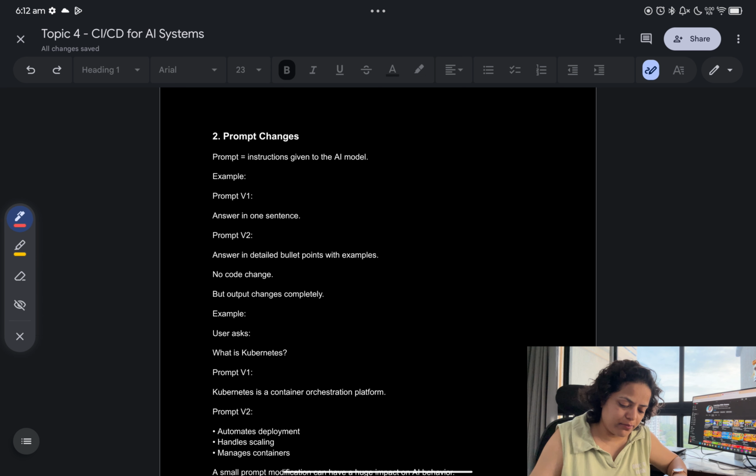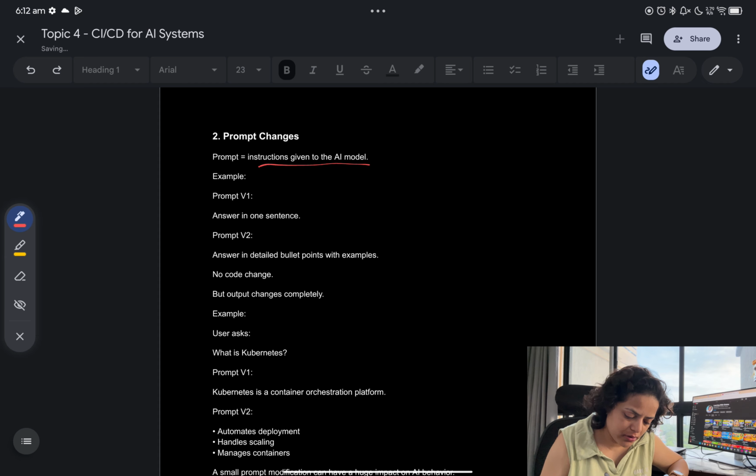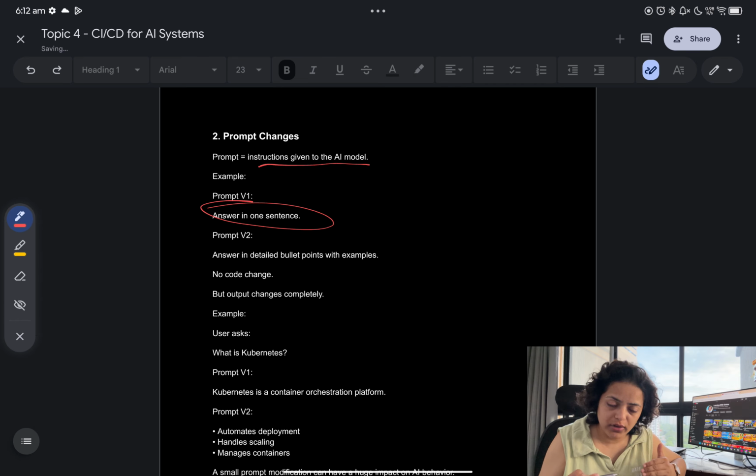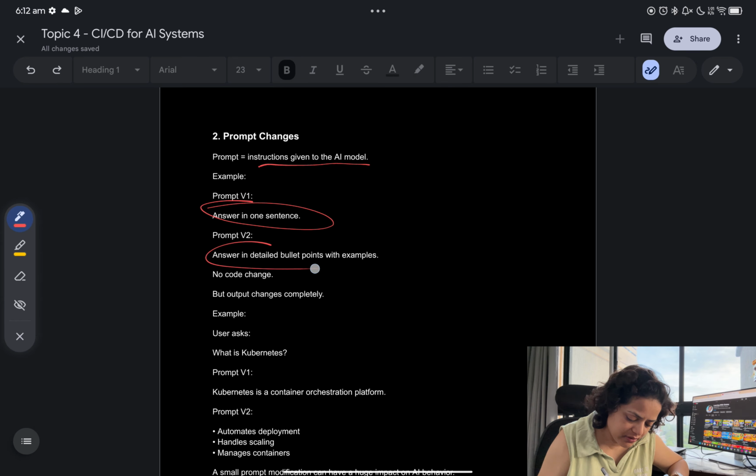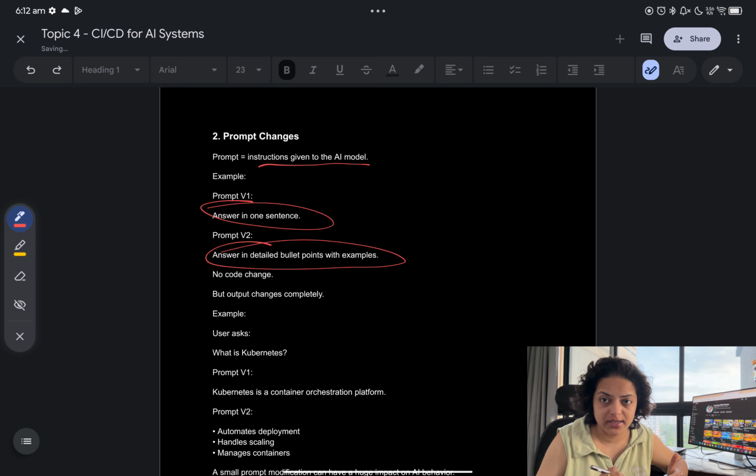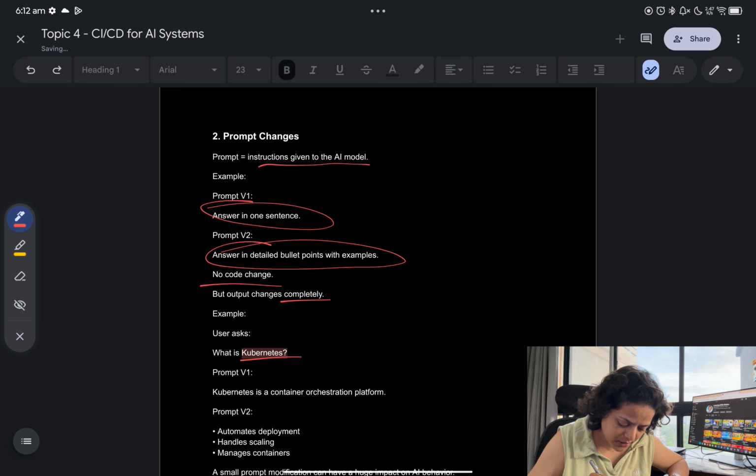Initially you give an instruction to the AI model. Prompt v1 will give the answer in one sentence, but prompt v2 will give the answer in detailed bullet points with examples. No code changes here, but the output changes completely. For example, the user asked what is Kubernetes, and v1 was answering in one line.